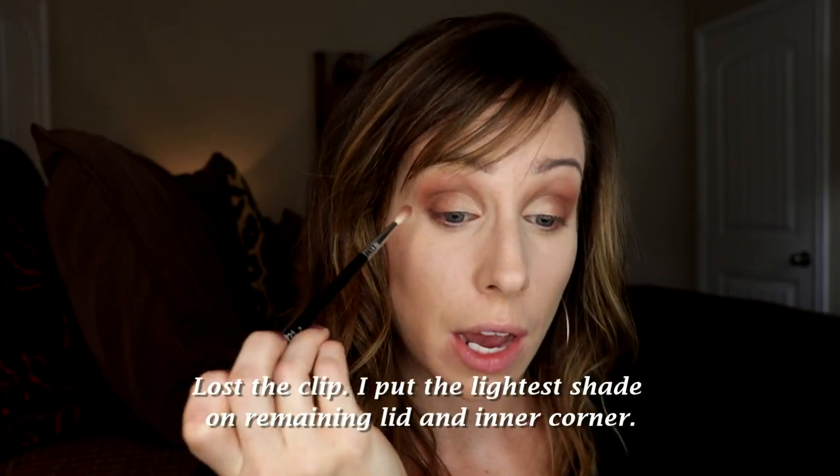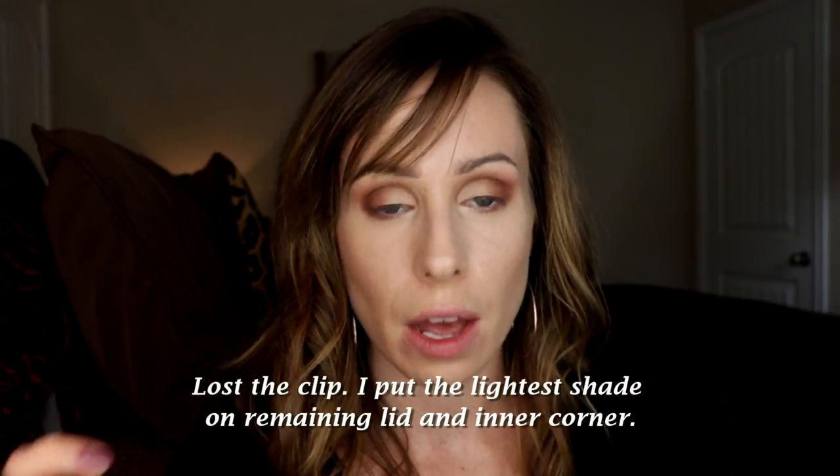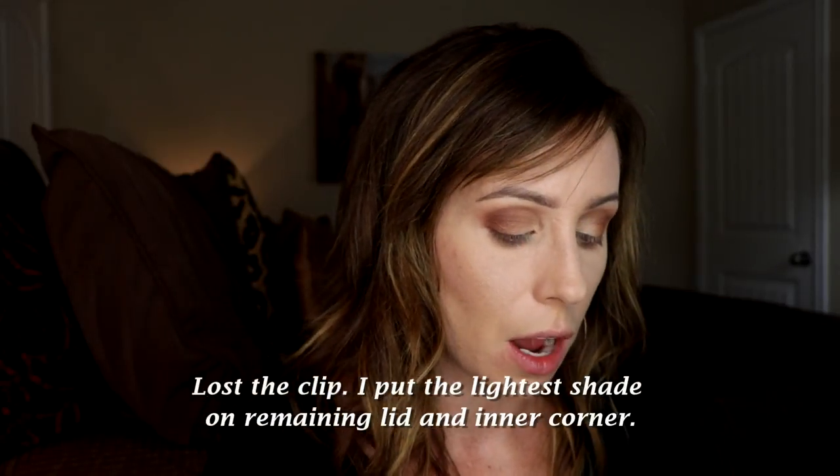I'm going to use the medium sweeper E54 from Sigma for my lid — I like it because it's not too big. Oh, that's kind of pretty! I'm going to keep this shade out here. After applying lid shades I always go back and deepen up the outside because the light colors kind of diffuse over the darker ones. I go back in with that first Sephora 19 brush and blend my edges, then revisit the first shade to run it over the top and restore some intensity.